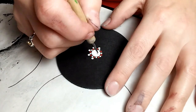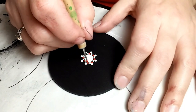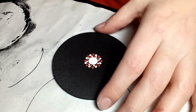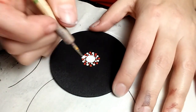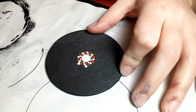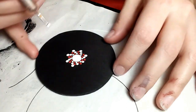And you just go around and do it to each dot. You want to go right in between them. And then again, right in between the white, you're going to put a red dot. Moving up one more size with the styluses, and just the very next size up for the ball. Right between the red and the white. And you want to get it as close as you can without touching, if at all possible.